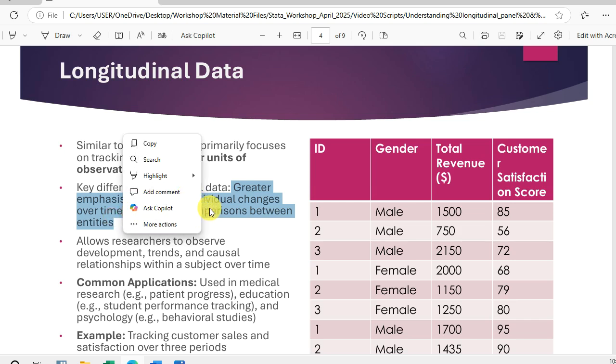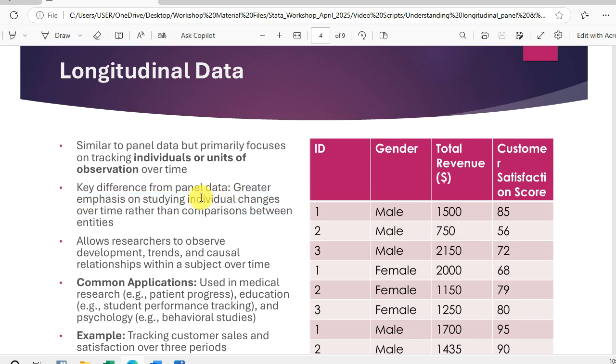So we have said that the key difference with binary data is that longitudinal data emphasizes studying individual changes over time rather than comparisons between entities.